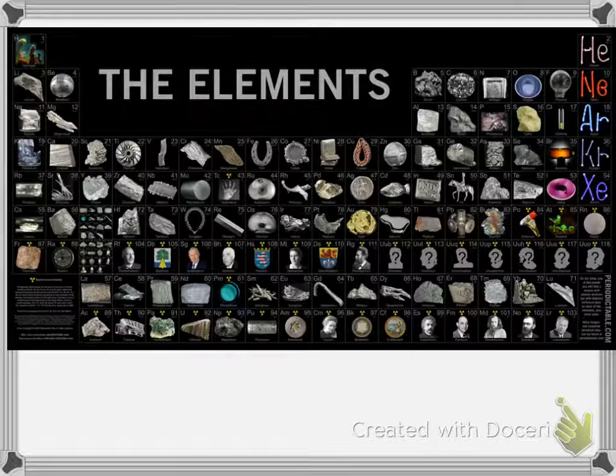There are actually over 100 elements, and they're organized in a really cool pattern on the periodic table. And we'll get into the organization of the periodic table at a later time. But this periodic table here is taken from periodictable.com, which is a really awesome website. And you can go to it and click on each individual element, and it will tell you about the properties. It'll tell you about different stories or histories of the elements, and even some of them have really cool videos associated with them.